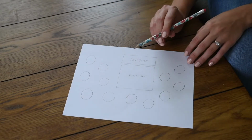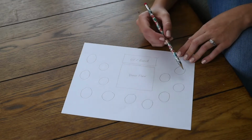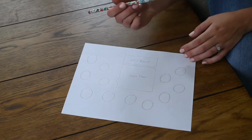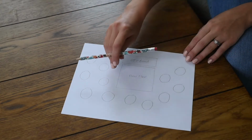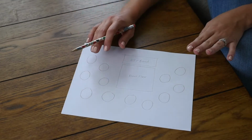So what I decided to do is photograph this way because it was the cleanest. On this side, there were the food tables all along here, so I didn't want to photograph that way because I'd have the food in the background. I decided to photograph this way because there was no food back there. It was a nice clean wall, and there was no DJ or band that way.